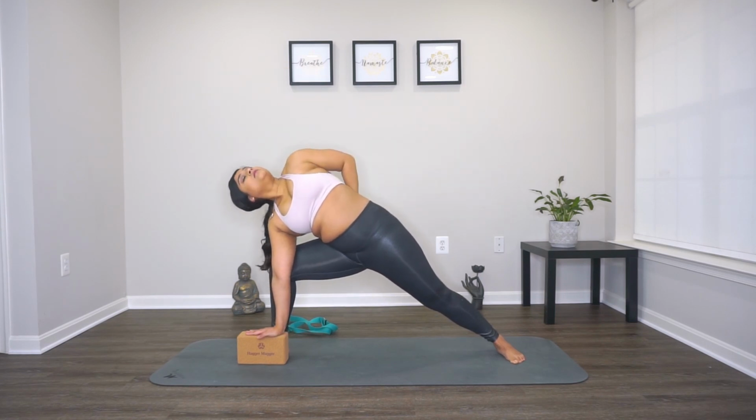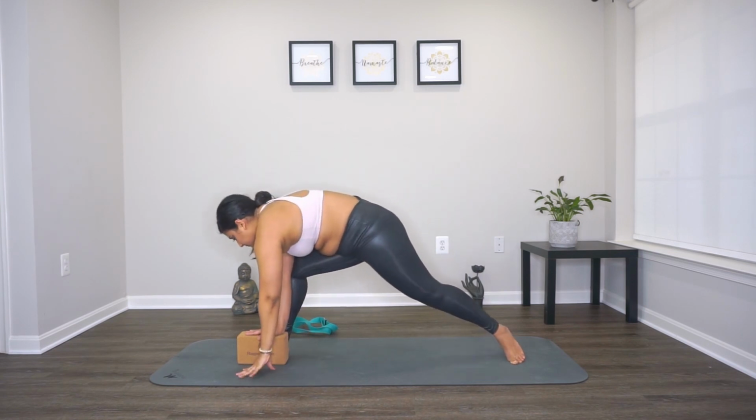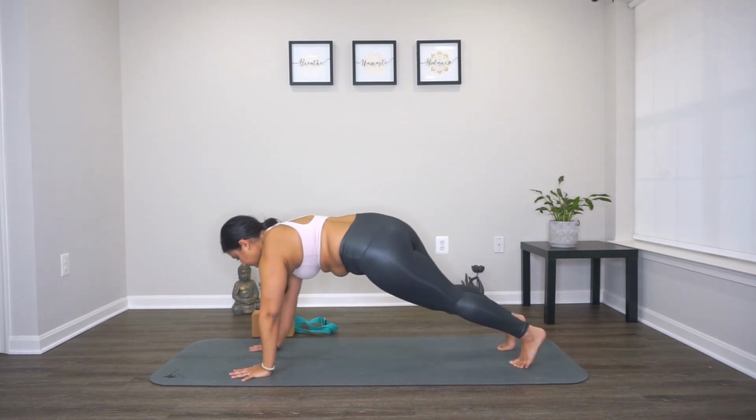Exhale your left arm behind your back for a half bind. You can even reach for a full bind here if you'd like. On your next exhale, palms come down and frame your right foot. Step back to your plank.